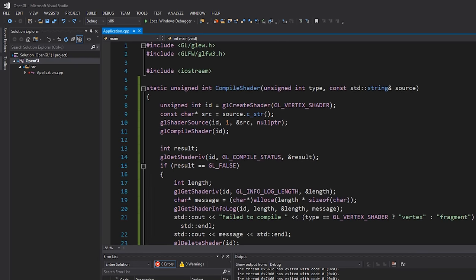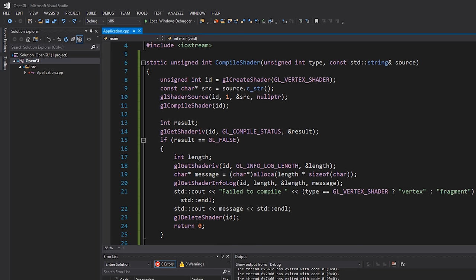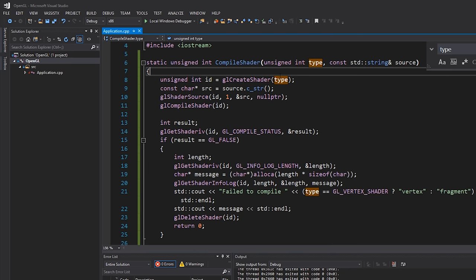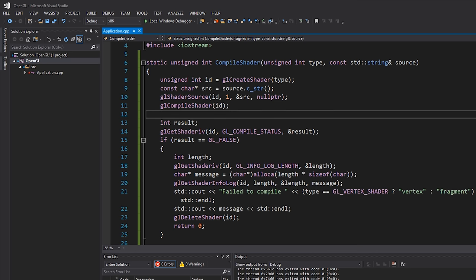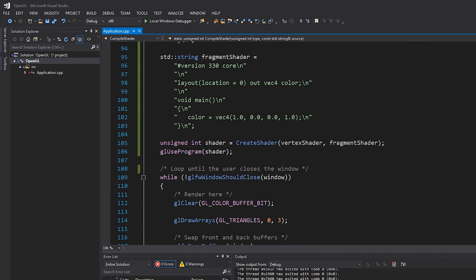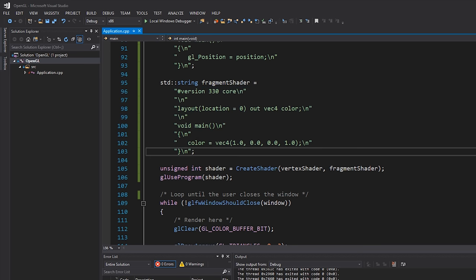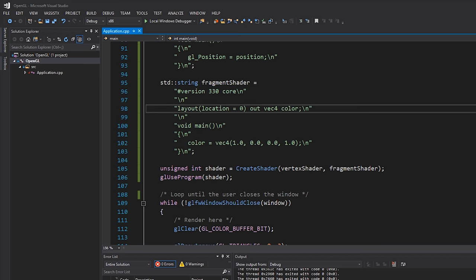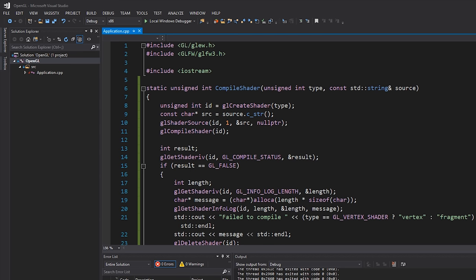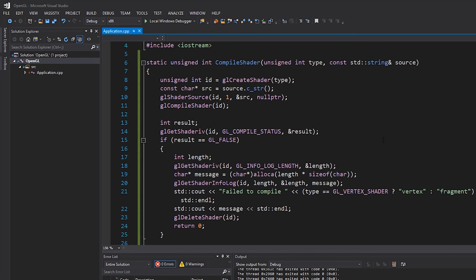Okay, so just scrolling up here. Oh, well, there you go. GL_VERTEX_SHADER. Nice. I bet you guys had a good laugh when you saw me write that. Make sure this is obviously compiling the right type so that we're not compiling two vertex shaders. I'm actually surprised that it worked. Well, actually, no, I guess this is a valid vertex shader because we are outputting color as just a vec4. Yeah, that's all good. That would have been a valid vertex shader. That's why we didn't get any errors.